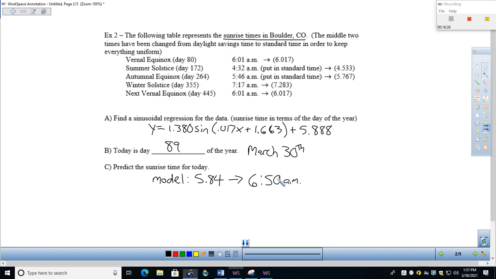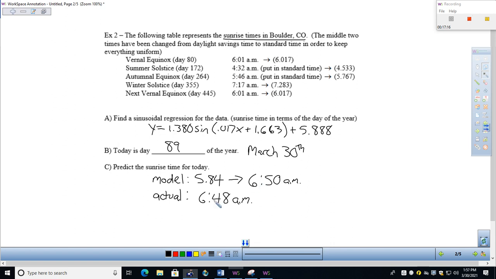All right. Now, it just so happens, I looked it up before teaching this lesson, and the actual was 6:48. So you could see how incredibly close the model is. So is it perfectly sinusoidal? No, maybe not. But based on just even 5 data points, obviously if we had more data points, we probably could have gotten even more accurate. But even with just 5 data points, you see how close the model predicted the actual.